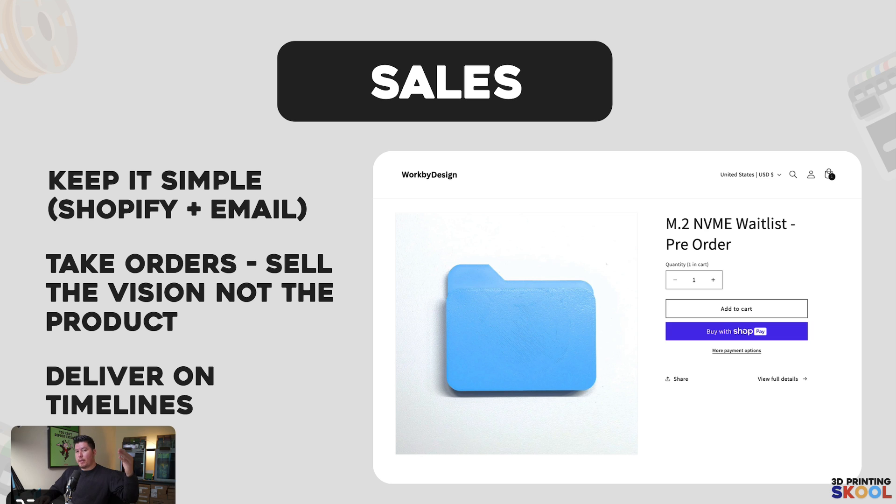Once you've collected and documented everything, shared it, and collected feedback, once you have your MVP — a prototype, meaning a working product, not a perfect product — create images and videos of that product and create some sort of landing page, either Shopify, a waitlist page, an email signup, or some sort of early bird bonus or promo, something to get people through the door. You want to collect data, collect emails, and see if there's interest. I kept it simple: Shopify plus an email setup — that's all I need to collect data. I don't need a fancy website or a designer. It's just me putting my ideas on pen and paper, converting it into a model, then having a way to distribute and sell it. In business, there are really just three things: a product or service, a place to sell it, and a way to take payments — and that's a business.